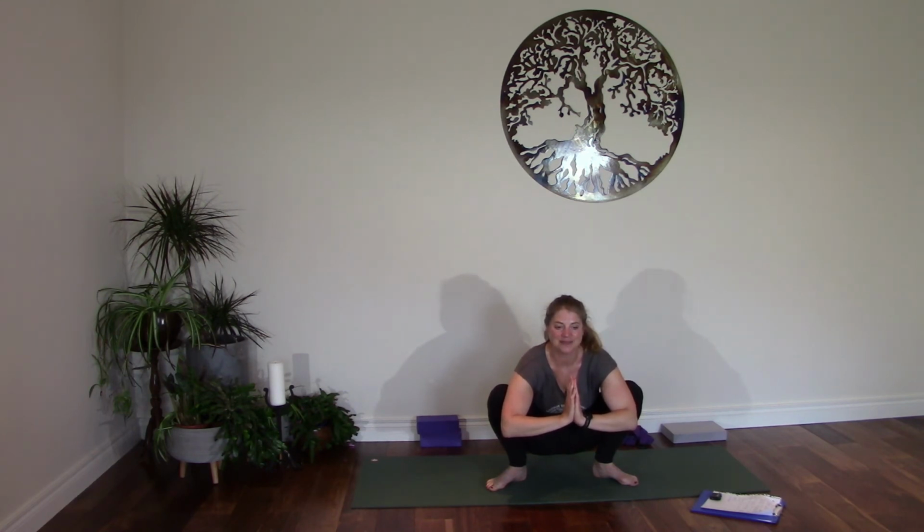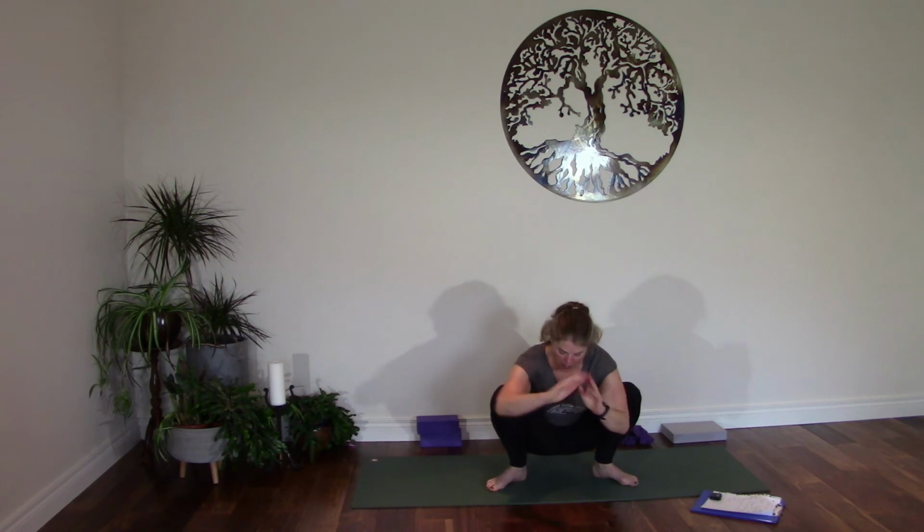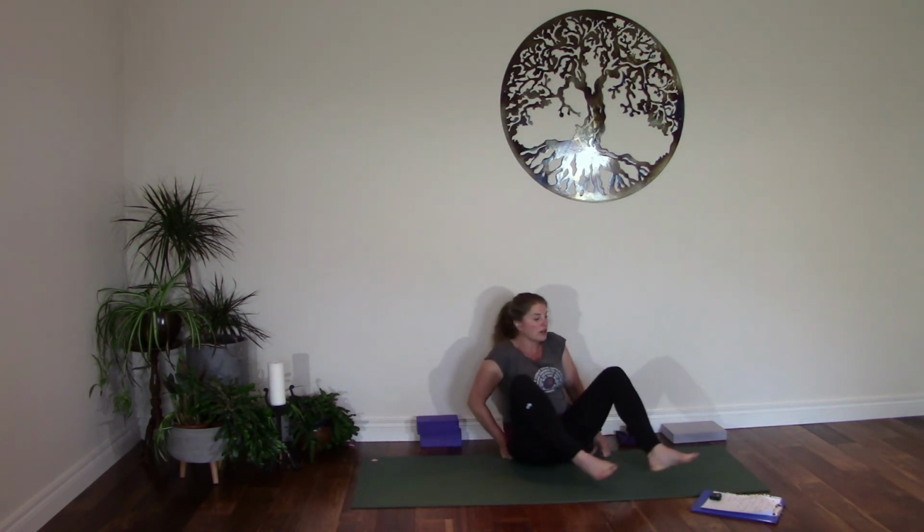Exhale. Inhale. Exhale. Inhale. Exhale. 2 more, please. And exhale, come onto sit into a wide-legged straddle pose, Upavishta Konasana.